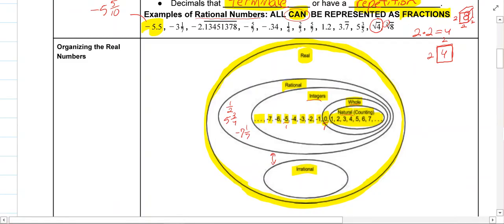So all of these up here, you can do decimals. You can do negative decimals. You can do repeating. We'll learn about those in a little bit. You can do negative repeating. All right. What else can you do? Super long ones like 521 and 1700ths. Yep, that's rational. So none of these that we've written in this bubble here fit as an integer, whole number, or natural number, but they are still rational.